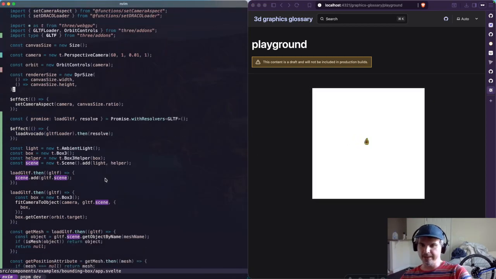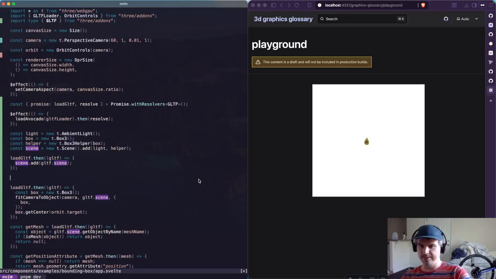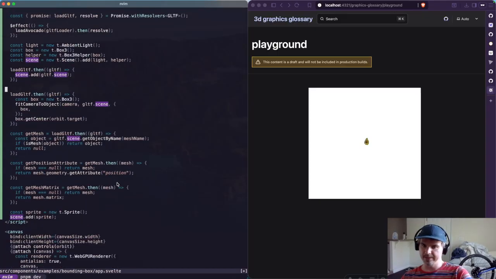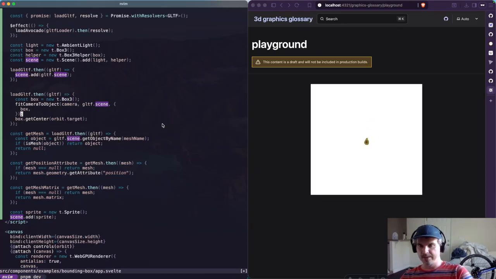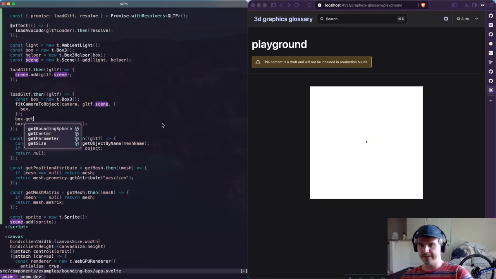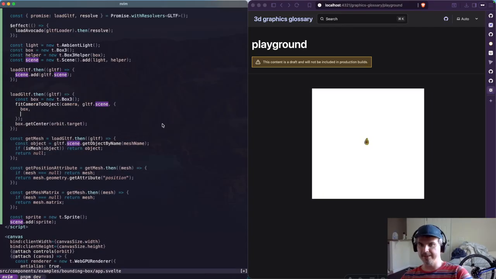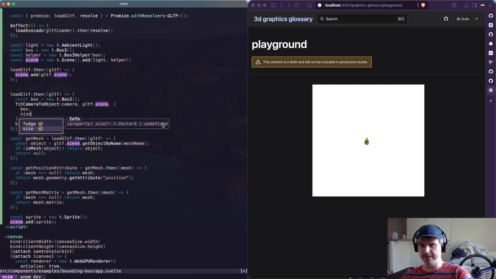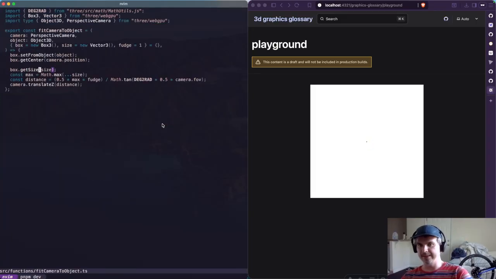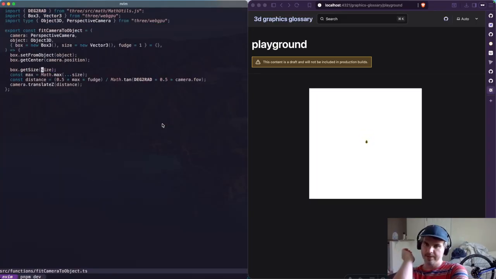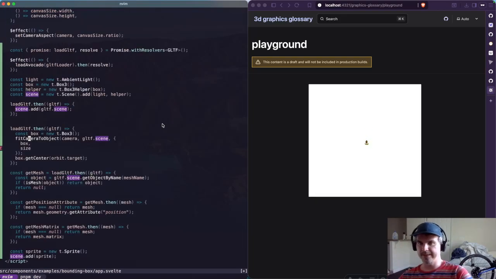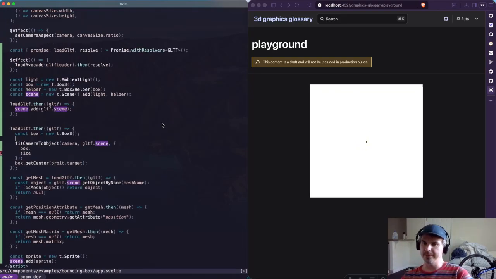So here where we get the mesh out, I want to get a hold of its box. We get the box and its size, but you can actually pass in a size vector to capture it, because it has to calculate the size anyway.